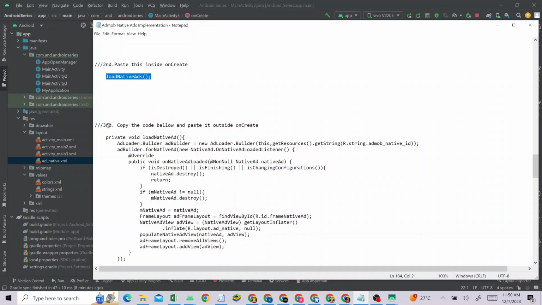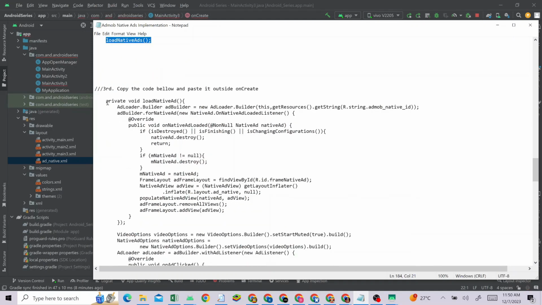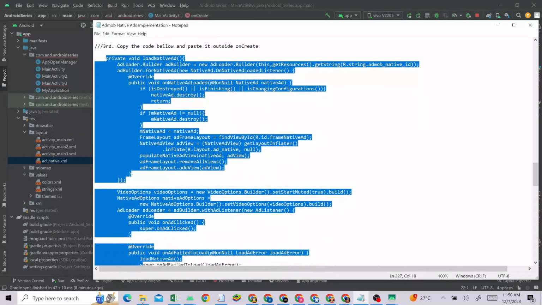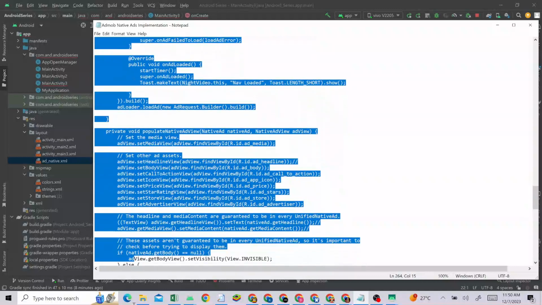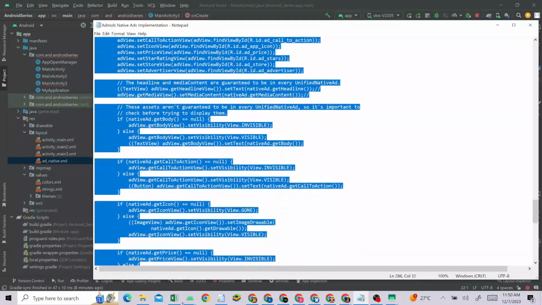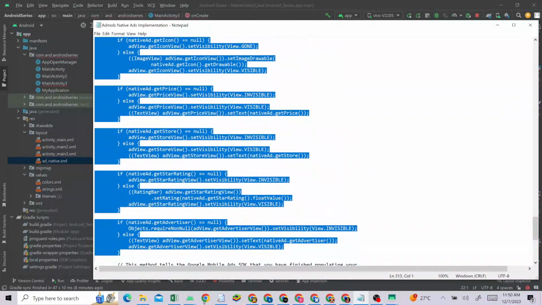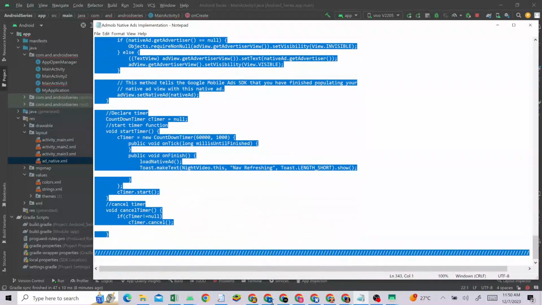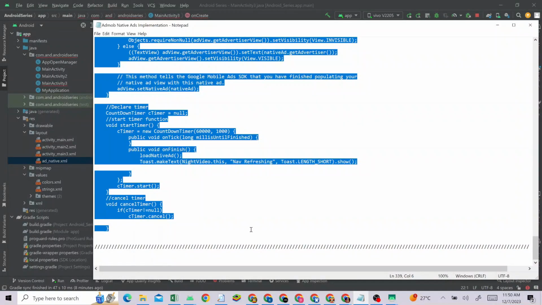Copy, this is the third. Copy the code below and paste it outside onCreate. Then we copy from here until you see the two lines. We copy all of this up to here.